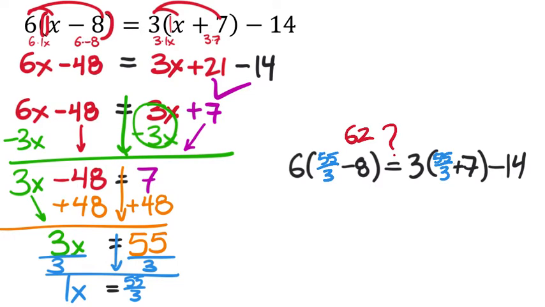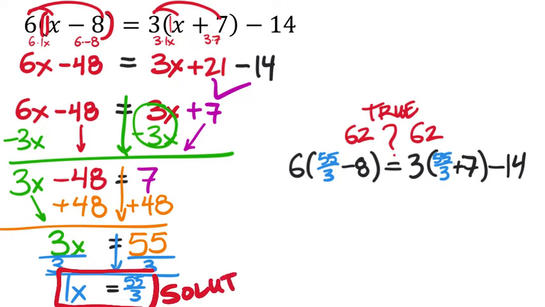Now again, before I push the enter button, I'm expecting to see 62. I push it, I see 62. This is true. Okay, so again, since it is true, now I know I can box this in with confidence as my solution. So here's my solution right there.